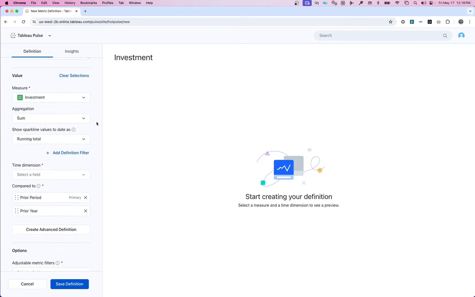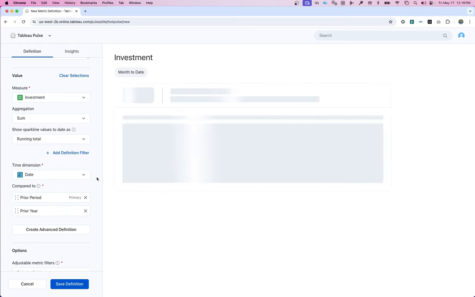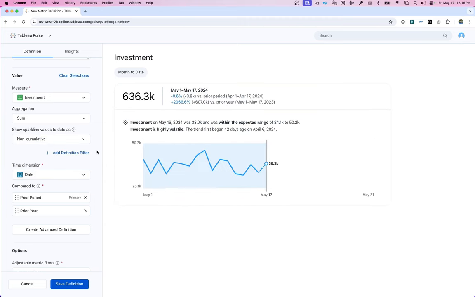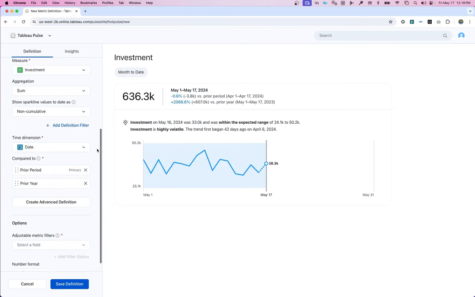And let's go through all of what we've learned in the other two exercises as emerging artists and music producers to create an investment metric. Let's see what the investments I'm making to my vendors and sponsors over time. Let's see that as a non-cumulative spark line. I'd like to see visually represented more so how much I'm paying day for day rather than seeing it all rolled up together.